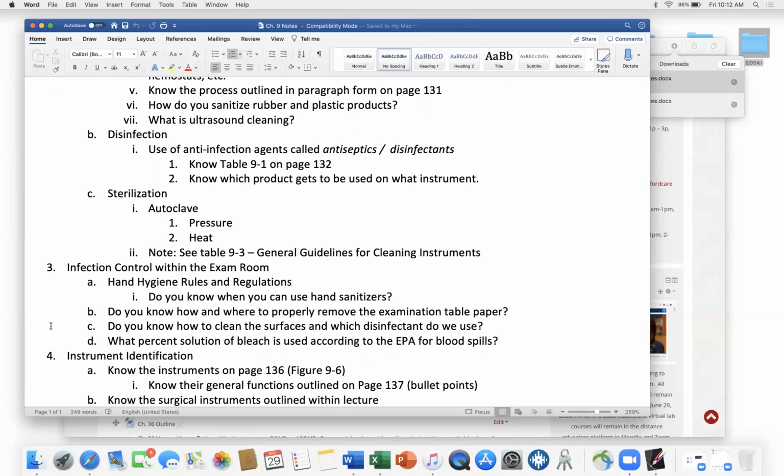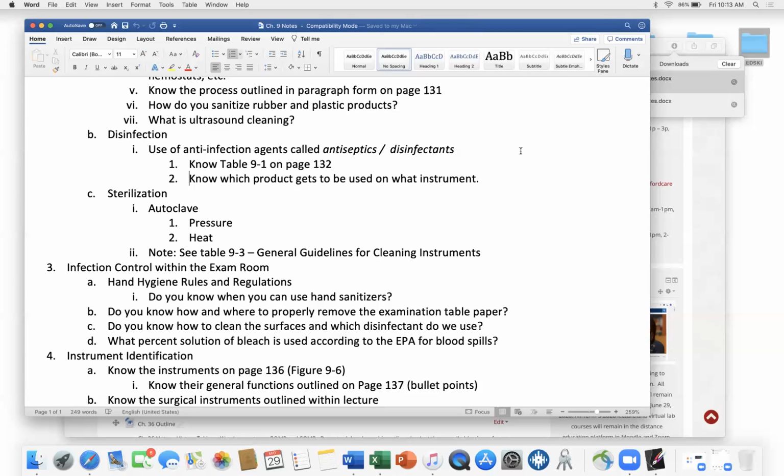And for this class, when we get closer to the laboratory, I'm going to put out instrument identification. But look in chapter 9, it has some of the basics of instrument identification. I have an expanded version that includes all the hemostats and all the different kinds of scissors. Because in laboratory, I believe our second laboratory will be doing mock surgery. We'll probably just mess with the pigs that we cut up in anatomy and physiology. I'll save one or two of them. And in that lab, it's kind of fun. I'll also show you guys how to sew stuff up. So we can do that then.